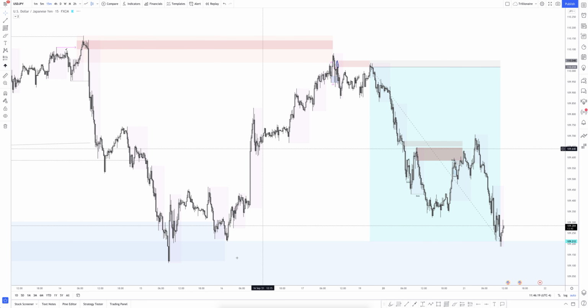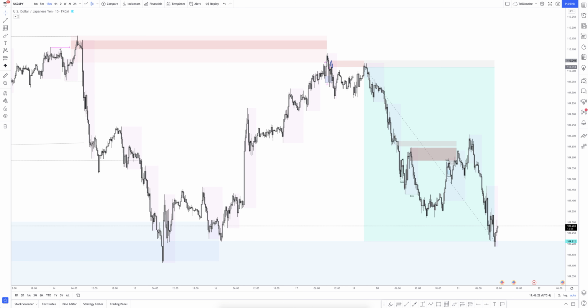So on the M15 time frame, this was my target here. I simply just like to target swing lows and swing highs. I will get to the point where I am more comfortable targeting from zone to zone. In this case, it was somewhat zone to zone, which is why it was a 26% trade. But I really like to just focus on targeting M15 swing lows and swing highs. So here we can see a substantial swing low. This is actually a point of interest to me. So I'll be looking at how price reacts to this here. So I just targeted this swing low here.